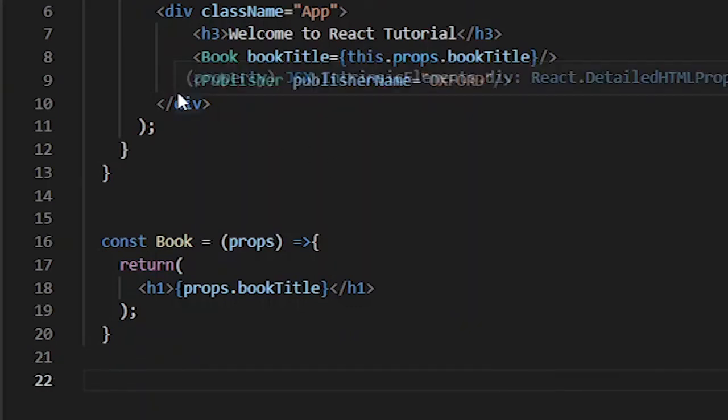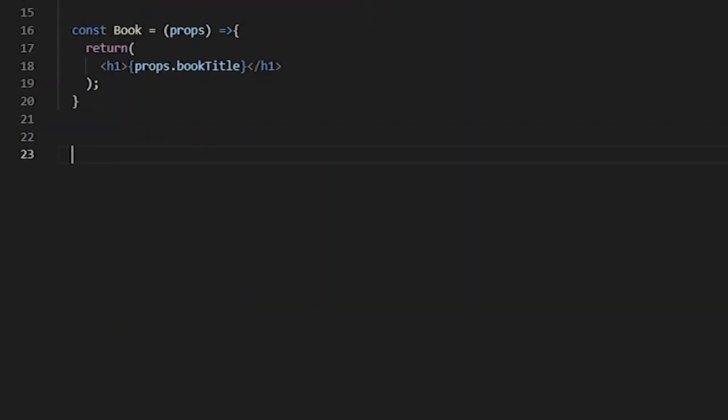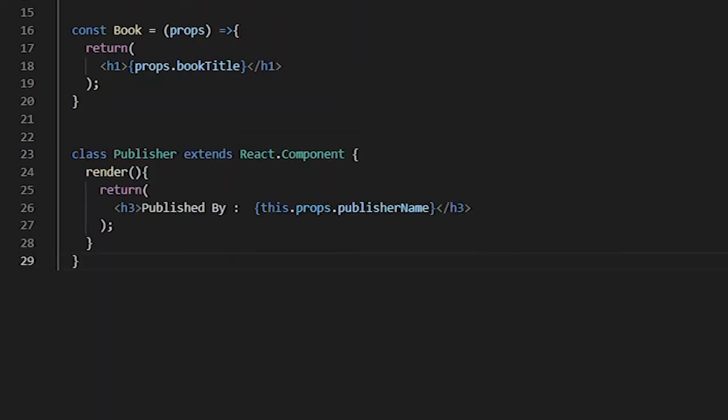For publisher, we can use a component like a class. We create a component as a class that extends React.Component, and this component will return this property, I mean the publisher name.